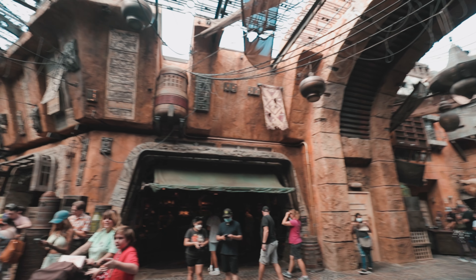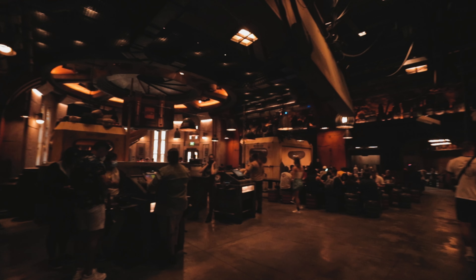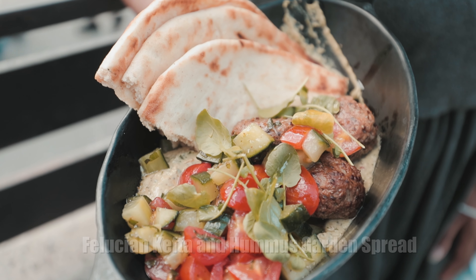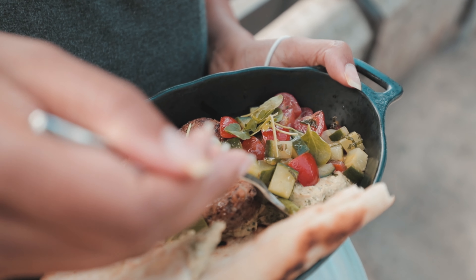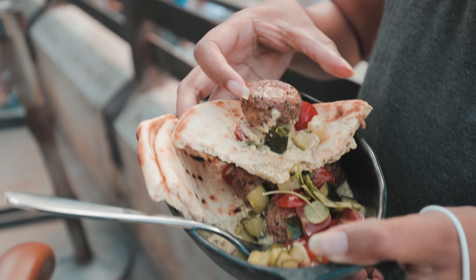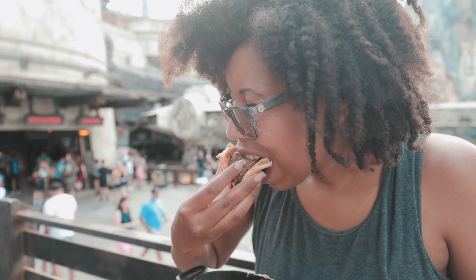The very first place we decided to head was Star Wars Land — this was actually our first time going. We hit up Docking Bay 7, which is a really great restaurant. They provide the Volusian Kefta and Hummus Garden Spread, which features hummus, tomatoes, mixed vegetables, pita, and some really amazing — I think they are Beyond meatballs. This is Disney World, not fine dining by any means, but Disney is absolutely crushing it when it comes to the food. This was so tasty.